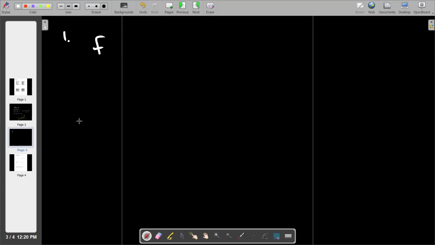Okay, so on the left side of the screen, we're going to do f of g of x. And then on the right side over here, I'm going to do g of f of x. And do you remember from yesterday, what's the result that we're looking for? X. Yep. If the answer is x, then both answers have to be x.